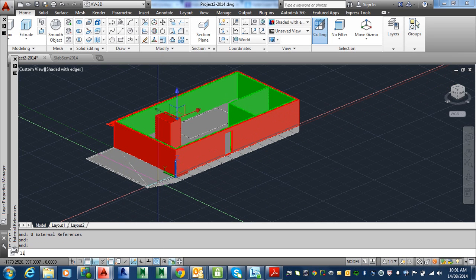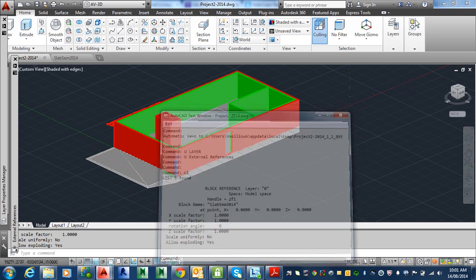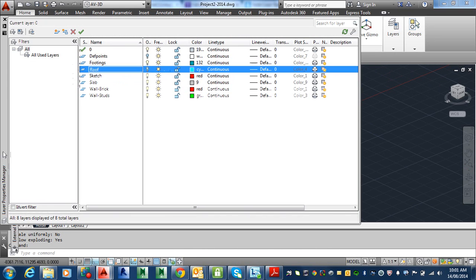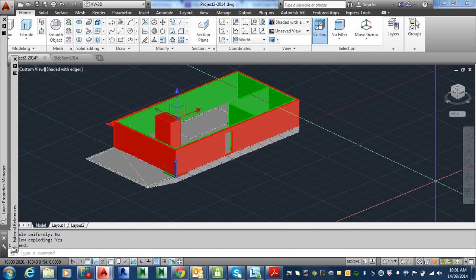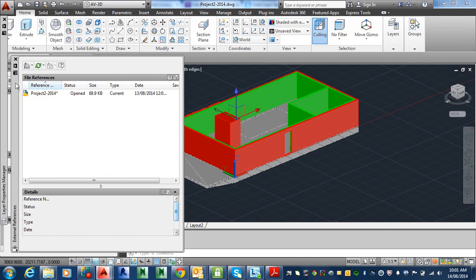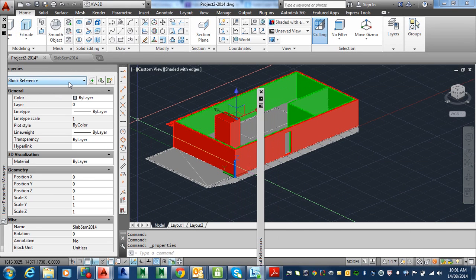Now both of them, what they do, they bring this in as a block. So basically, if I list it now, this is block reference. Okay, so you don't know if it's an external reference. So that was a bit of a lie before. But if we go to properties, sorry, Control 1. Let's see what it says here. Now this one says, instead of before we were saying external reference, it says block reference. Right, so this is probably a surer way of knowing if it's a block or an external reference.